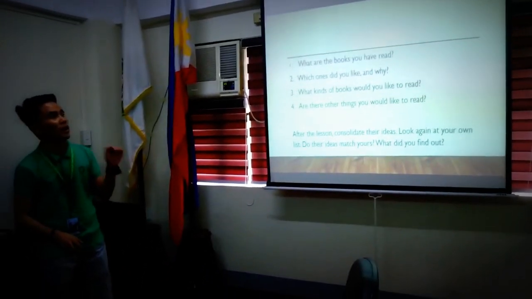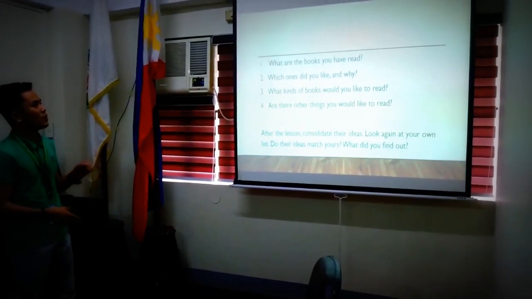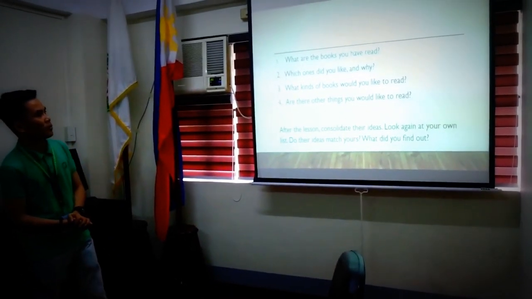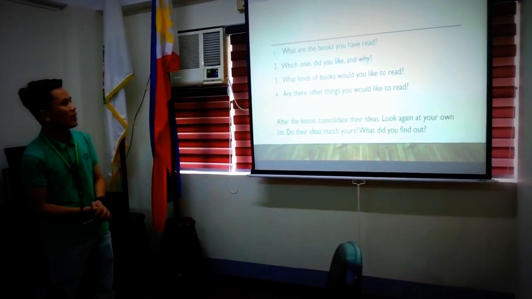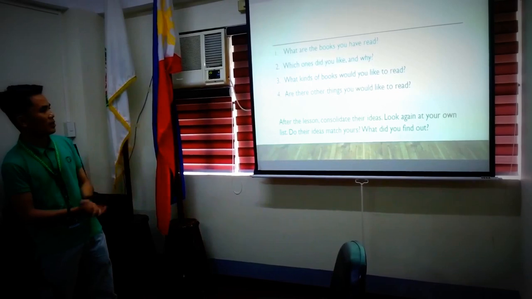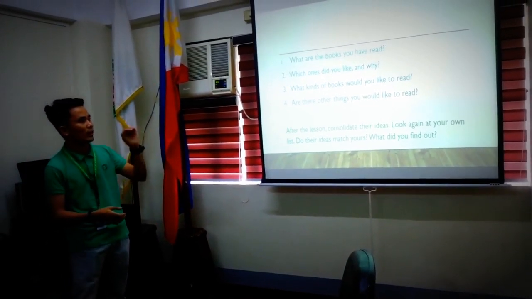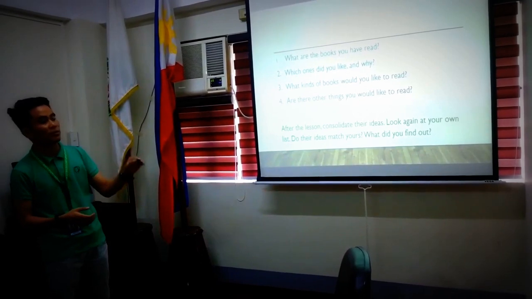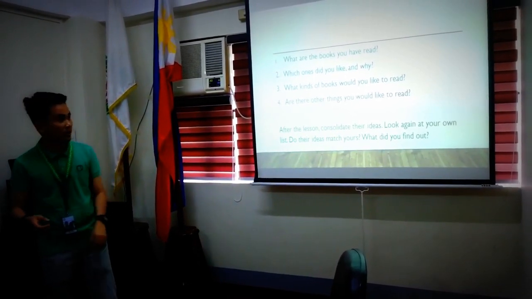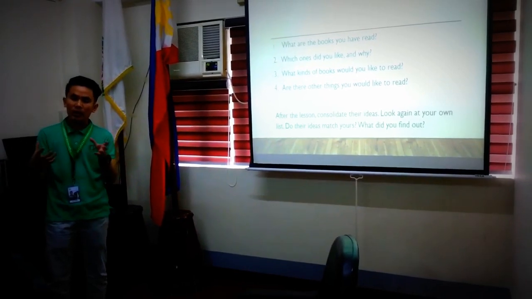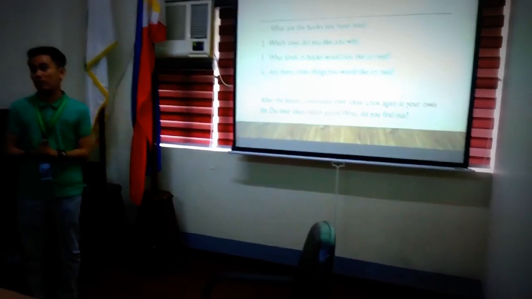What books have you read? Which ones did you like and why? What kinds of books would you like to read? Are there other things you would like to read? And then after the lesson, consolidate their ideas. Look again at your own list. Do their ideas match yours? What did you find out? So that's a good strategy in building that library inside your classroom.